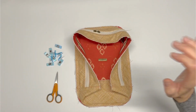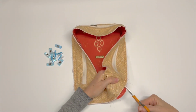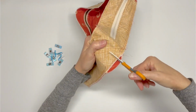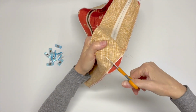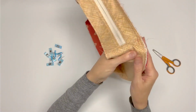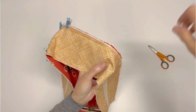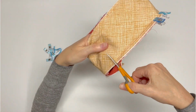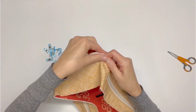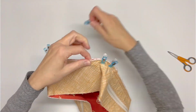We're now going to cut small snips into the gusset to ease it around the curves. At each of the 4 curves, I am making scant 1/4 inch snips, staying out of the seam allowance. Then pin or clip the gusset around the curved edge. Repeat with the remaining 3 corners, making small snips in the gusset, easing it around the curves, and then pinning or clipping it in place.